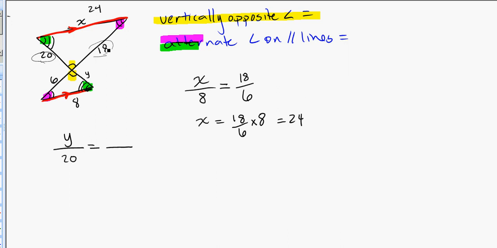So I might choose to use the 6 and 18 again, because they are corresponding sides, they're similar, but which number do I put on the top in this case, the 6 or the 18? Now y is from the little triangle, so I'm going to put the 6 because it's also from the little triangle on top. And 18 I'll put on the bottom because it's from the big triangle. Same with the 20. Using our algebra, 6 over 18 times 20, and we end up getting 6.67. Again, a decimal, but that is just fine. It's not that big of a deal. Sometimes we have to work them out and they end up being decimals.